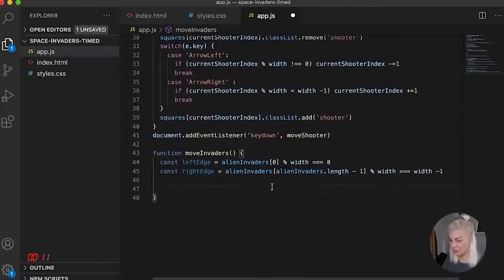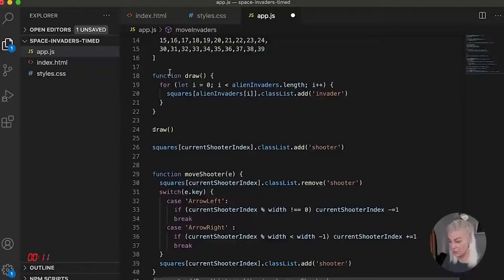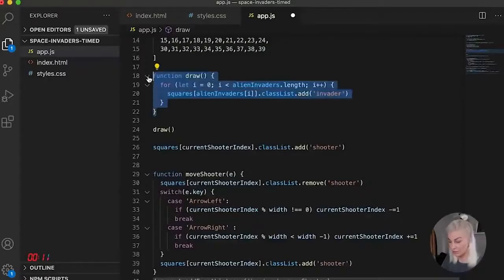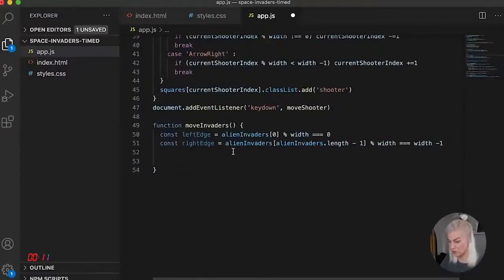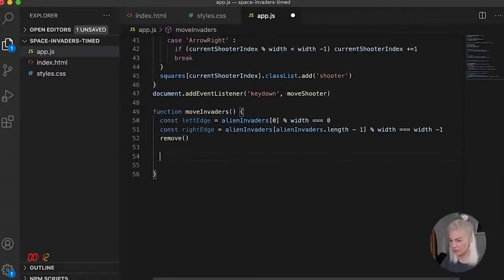Once again, we're going to have to remove the invaders. So actually, we've got a draw invader here. I'm going to make a remove invader too by copying that and pasting that. And I'll call it remove. Okay, so I'm going to remove the invader. The function is called remove. So I'm just literally going to write remove the invader first until we can do our logic. So this time, let's just maybe focus on the aliens just moving in general.